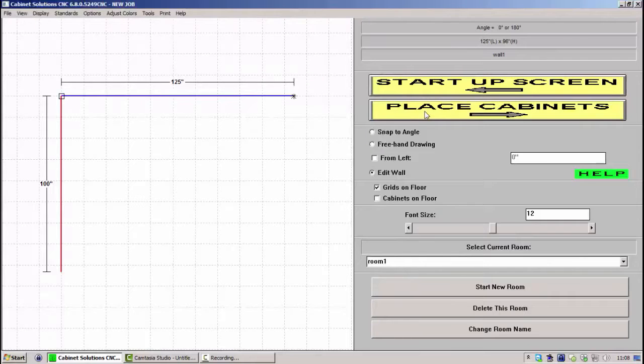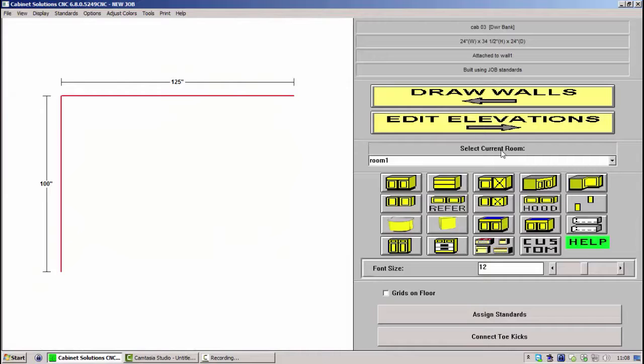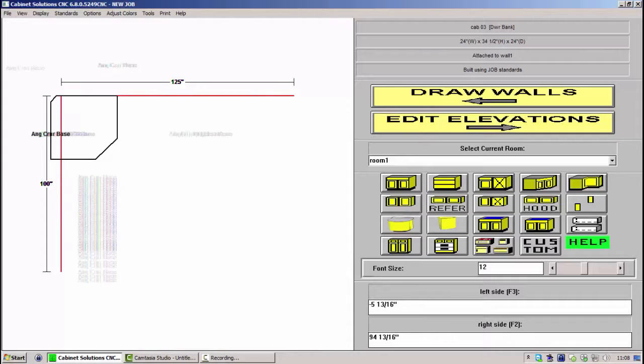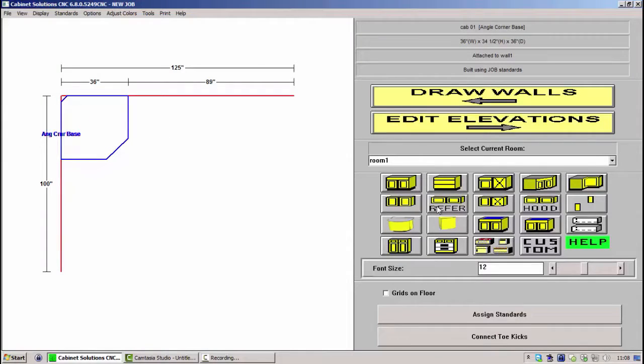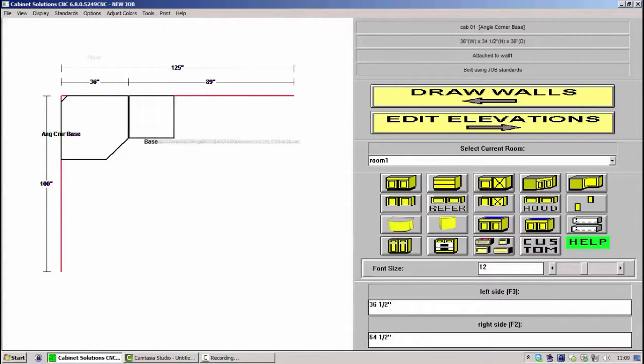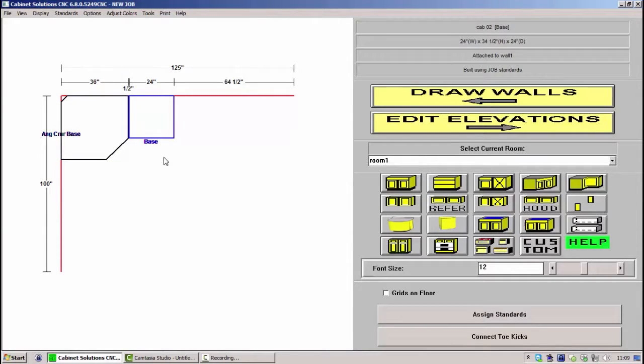So next thing we're going to do is let's place some cabinets on this wall. When I go to place these cabinets, you're going to notice that I'm going to overlap these cabinets to the wall itself, and also to each other. The reason for that is so that it squeezes out any possible small dimensions that are going to mess with my design later on down the road. Because if I just were to place this cabinet as close as possible but not actually going over it, you're going to notice that there's a little half inch gap between the two cabinets. That means this cabinet wall can potentially be marked as exposed, making it a finished end.